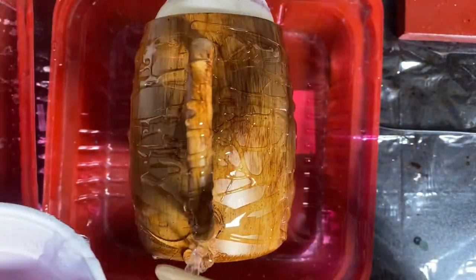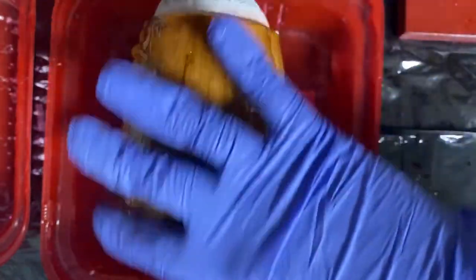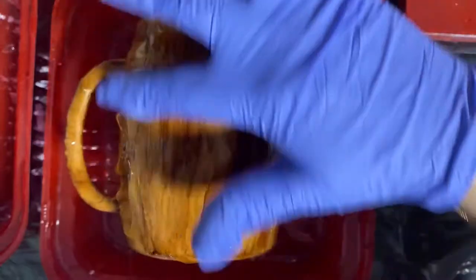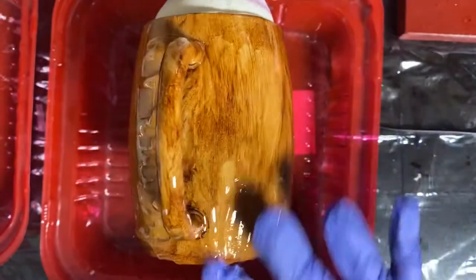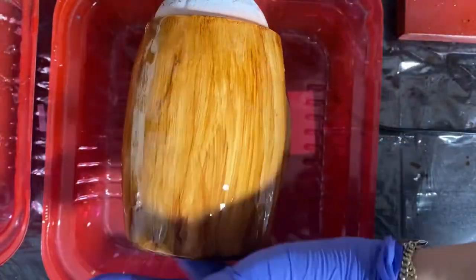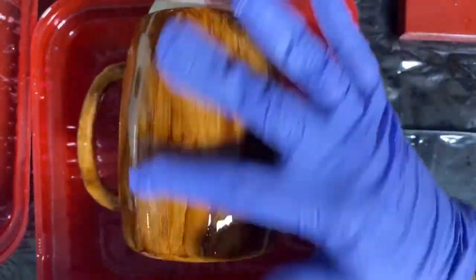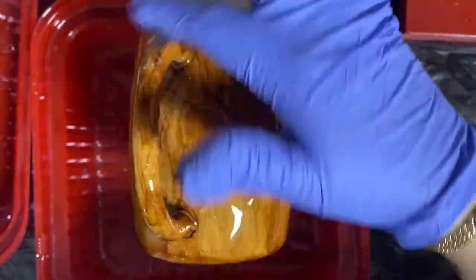I didn't measure — a lot of people ask me how much resin this is. I don't know; I made extra because I had another cup to do. I like to make magnets with the leftovers. A friend of mine has a resin chart that tells you for each size cup how much resin you need. So I just drizzled the resin on and I'm sliding it up with my gloved fingers, making sure everything's covered — make sure you get the bottoms. We're going to apply some heat with a torch — you'll want to use your respirator. This is KS resin.